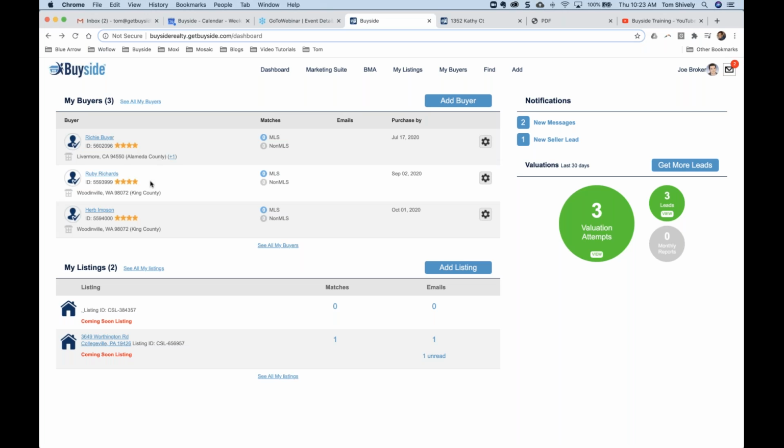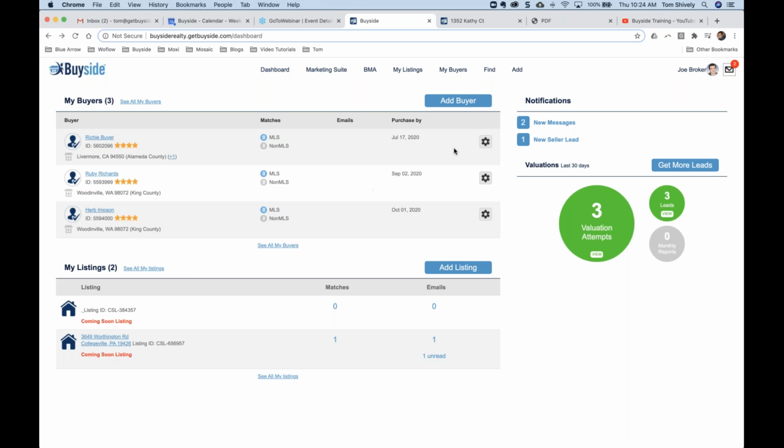Is any one of those places. Either you can add it in or it gets imported in. The listings. So if a listing is associated with you on the MLS, you'll see it show up here automatically. So if you have any listings where you are the seller agent, those are just going to come over. You don't have to do anything.